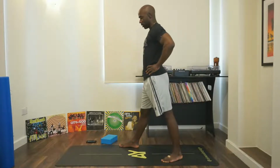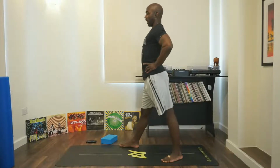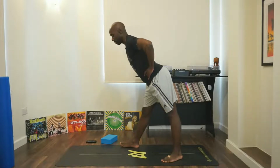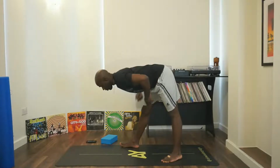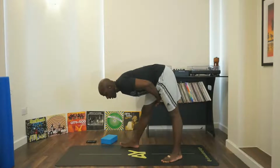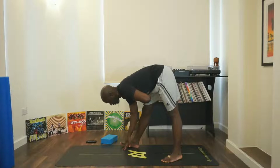And on an inhale, start to shine the chest up towards the ceiling. And on an exhale, if your hands are on your hips, feel as if you're bending directly from the hips. As we're coming down the torso. Try and keep your back nice and straight to help us go a bit deeper into the right hamstring. So again, you're just going to the point where you can start to feel the stretch and the pull into the right hamstring. With your right foot, again, curl your toes in towards your face. Whilst on a mat, so your leg is engaged.